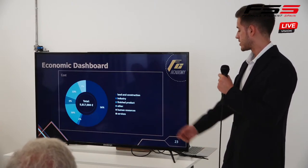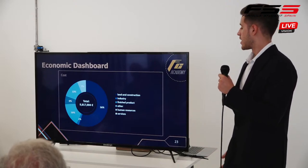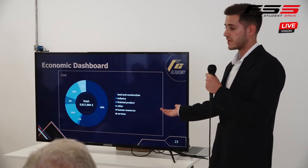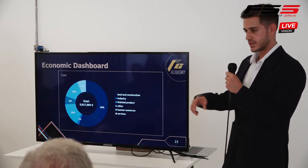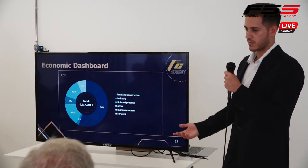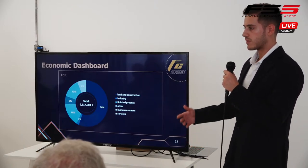And the other major part of the costs is going to be the finished product. As we said before, our car is expensive to produce, and we have this philosophy of always trying to build new cars, and we know that it's going to be expensive. It's almost one-fifth of the whole budget for 5 years. But as we said before, we prefer to put quality over net income, over cash in our pockets, basically, because we know that in order to make money, you have to spend money. So with the quality of the service, we are going to get more clients, and then we're going to be able to recover the costs.